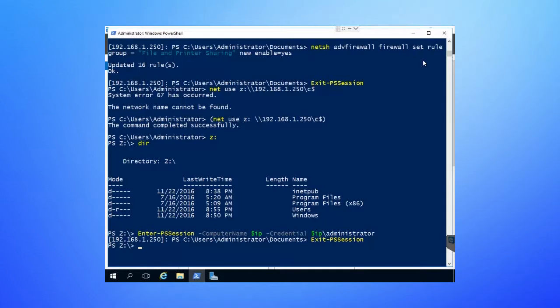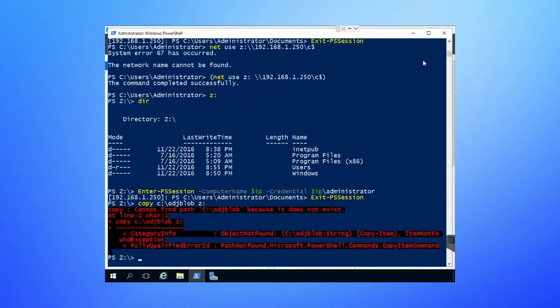So from the Z drive, we need to copy our BLOB file. I'm going to go copy, C, and the ODJ file, which was ODJ BLOB. Copy that directly to the C drive.